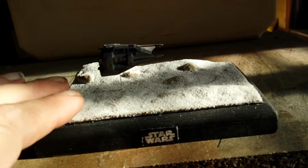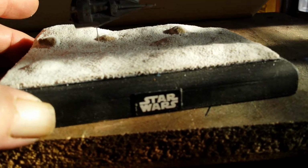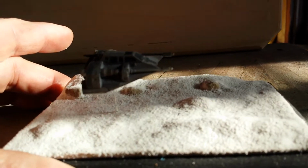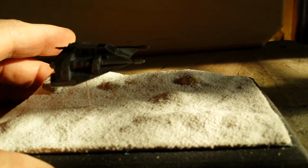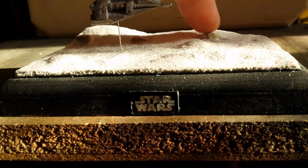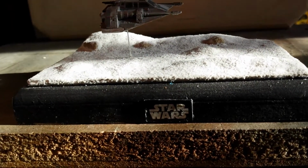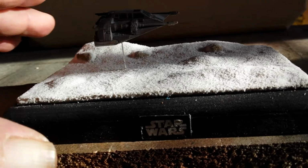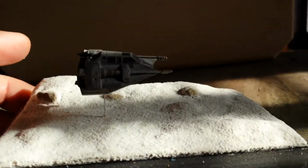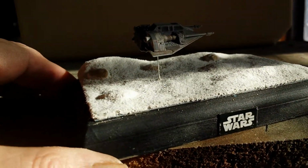Then I went over the whole base with a thin layer of plaster. While the plaster was setting up, I got a bag of landscape rocks from Hobby Lobby, used for model railroads. I put a couple little ones in the back, like little rock outcroppings, where you see snow covering a rocky ledge but you still see the rocks under it. I don't know how well it'll show up. There you go. I've got some shadows coming in the room.